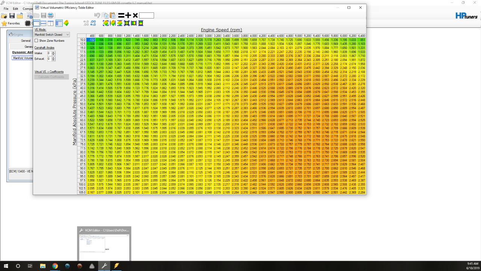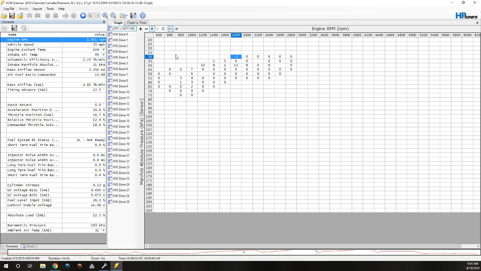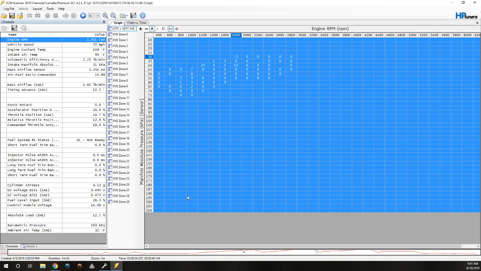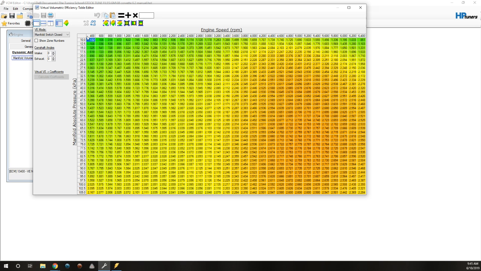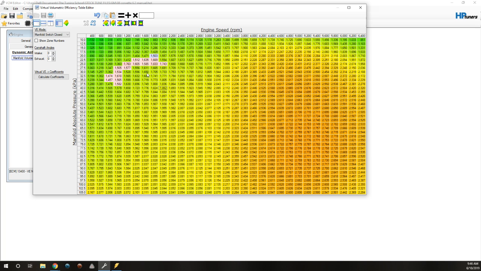What the book has you do is scan your vehicle and build your graph. This is a part throttle scan of our '06 VET, but it's got a 2010 computer in it. This is all just part throttle driving for what I was doing with the car at the moment. When you look at your graph, this is where your graph's off. So you created your graph, you copy it, go over to the editor, highlight it, and select paste special by %, and it changes the areas it's supposed to.